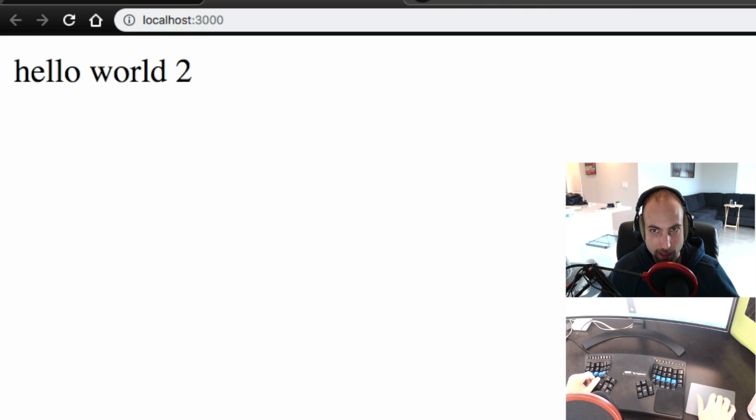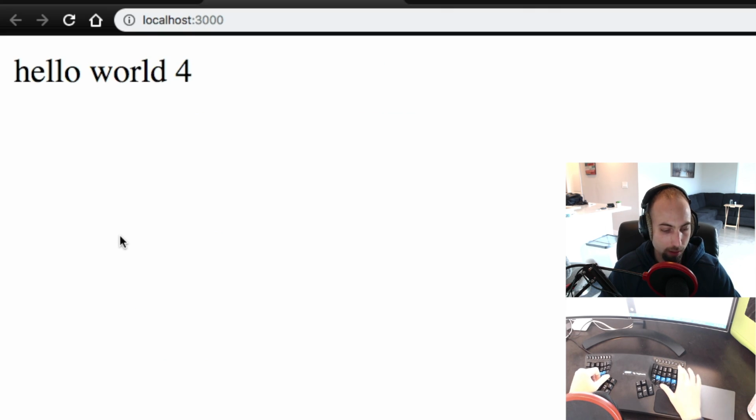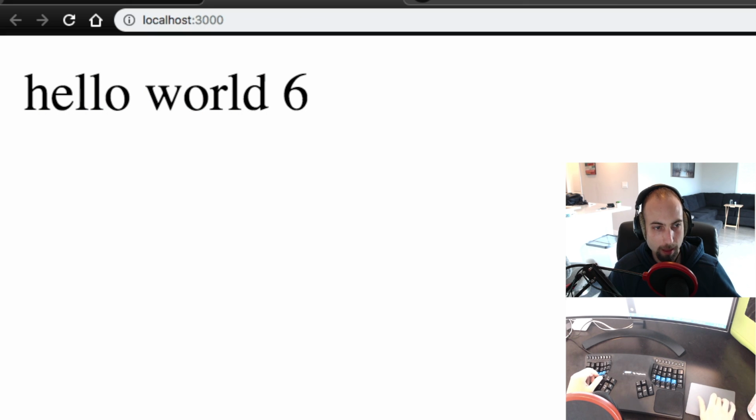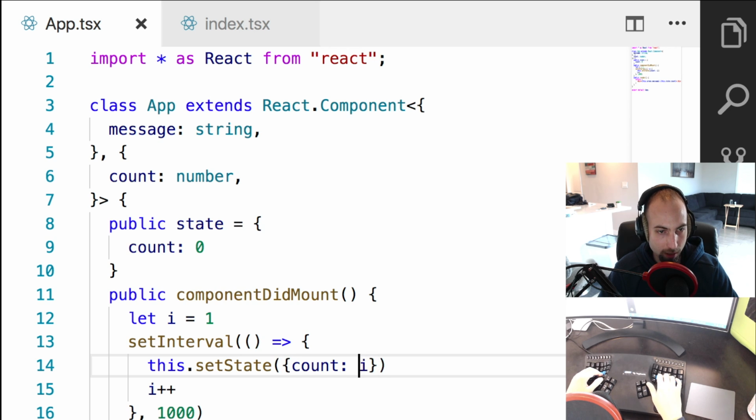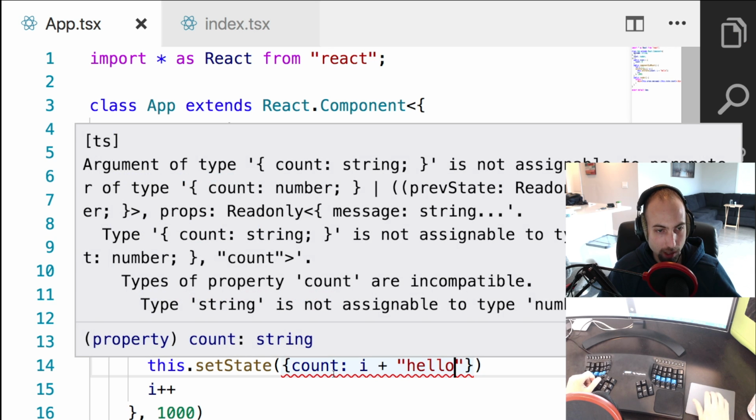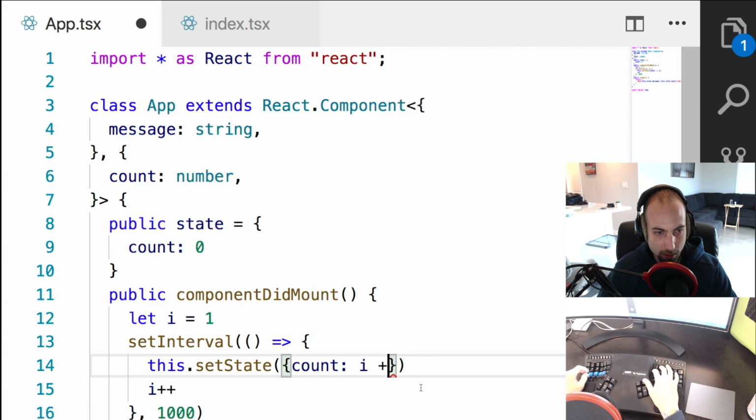We will see that the counter is counting here. If instead we went here and tried to say I plus hello, we will get an error telling you that string is not assignable to number. So that's type safety for your state.